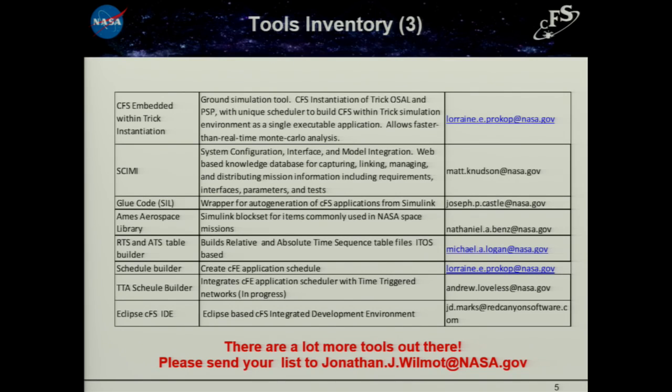I thought I'd throw this in there. Andrew Lovelace at JSC is working on a time-triggered architecture scheduler to pull in the app scheduler with time-triggered networks. For JSC, it's the TTGbE, but it could be any of those time-triggered networks. There's time-triggered SpaceWire as well. Pulling those together so that the I/O at the network layer is tied into your schedule makes the system completely deterministic, which is very useful for Class A cert. So if you want to help with that, get in touch with Andrew.